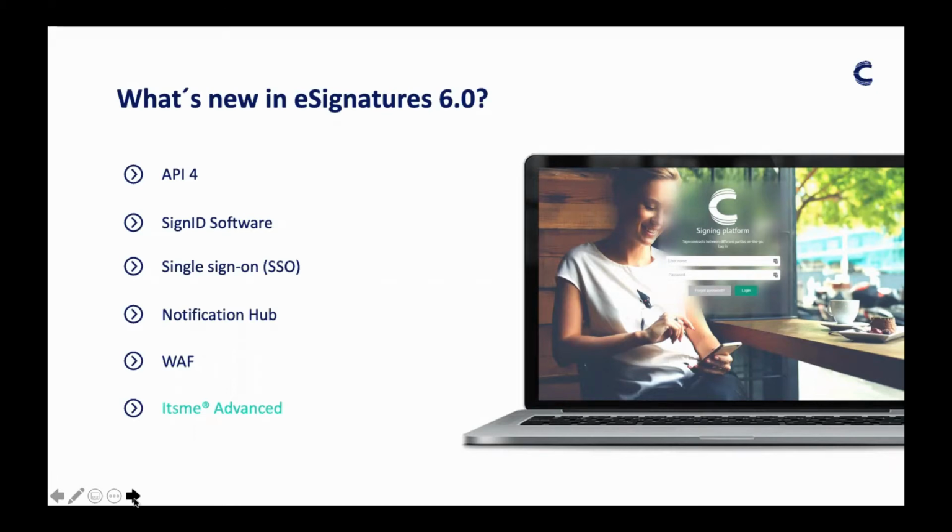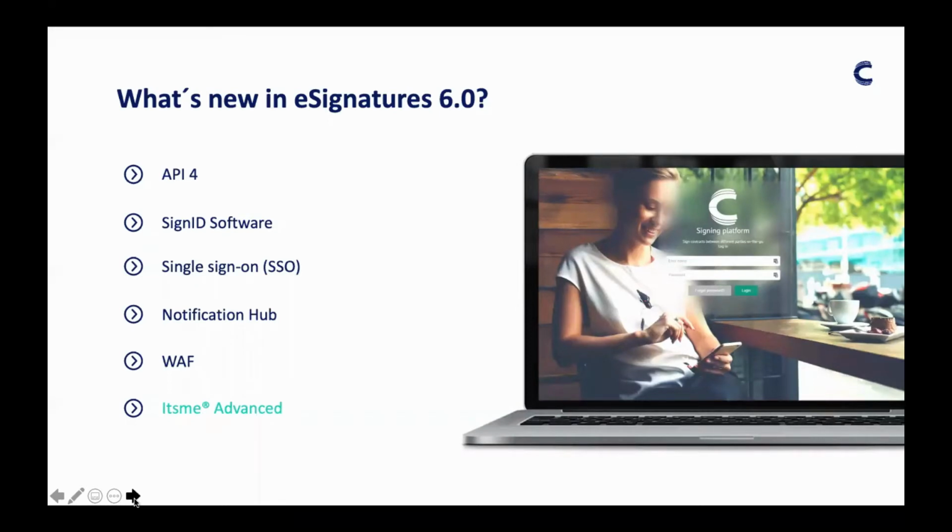We also introduced SSO, one of our major features in 6.0. We will go into depth later in this presentation on what it does and what the benefits are for you and for your clients. We also have the Notification Hub, which brings new, very clean HTML mails which deliver the notifications, such as invitations for signing, invitations for registration, and all the other things we send.